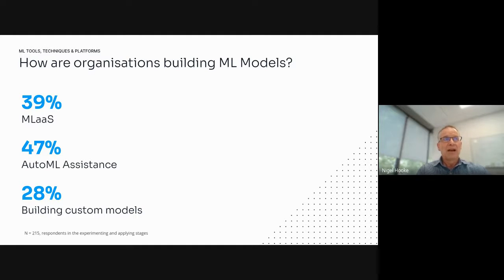Remember, these were options where users could respond to more than one category, but looking more closely, we noticed that two thirds of the respondents selected only one of these three approaches. And it turns out that in terms of those one and only choices, they also reflected the proportions you see here, the relative proportions. So AutoML is the clear winner out of these choices.